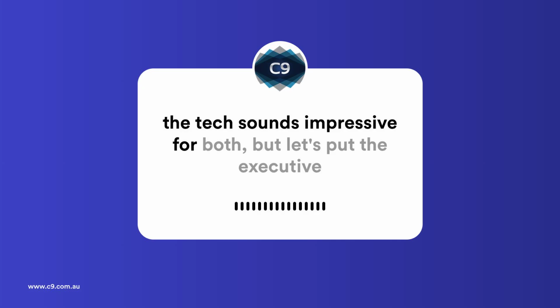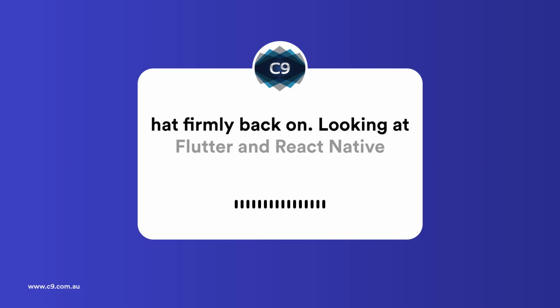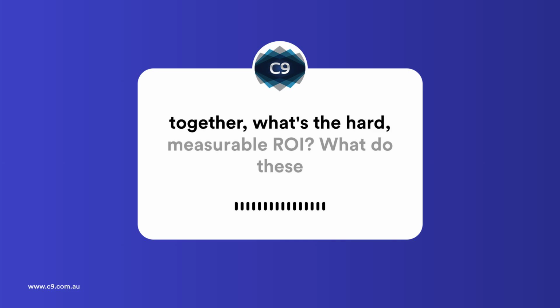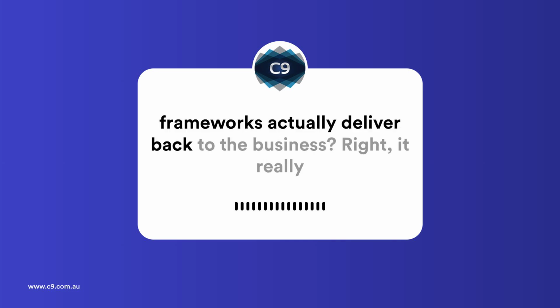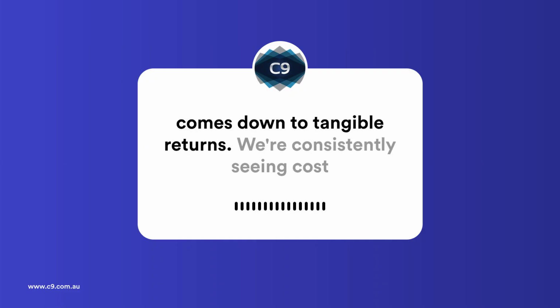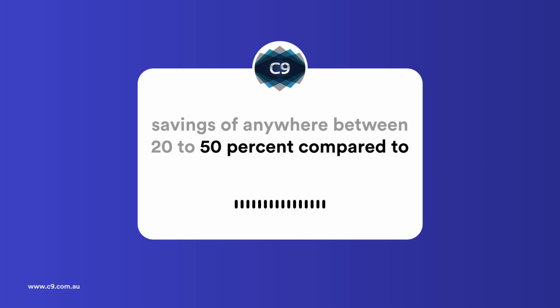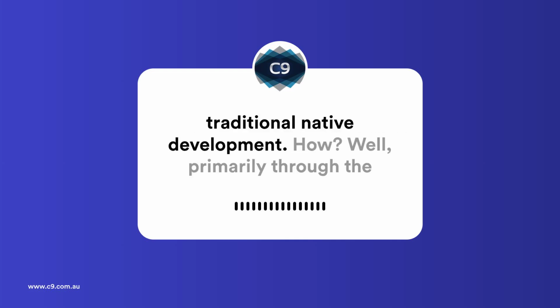Okay, the tech sounds impressive for both, but let's put the executive hat firmly back on. Looking at Flutter and React Native together, what's the hard, measurable ROI? What do these frameworks actually deliver back to the business? Right, it really comes down to tangible returns. We're consistently seeing cost savings of anywhere between 20 to 50% compared to traditional native development.